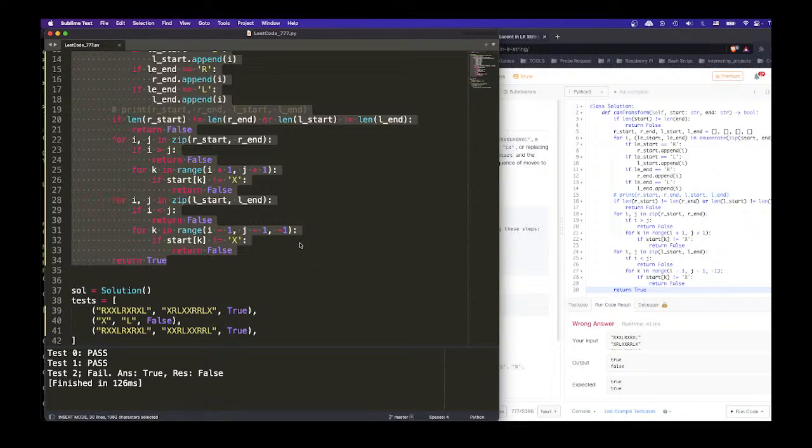So, maybe we go right to left. Because if we go left to right, and everything we swap, every time we swap, it might cause trouble.